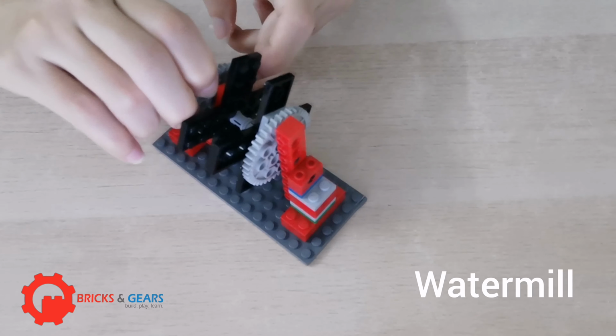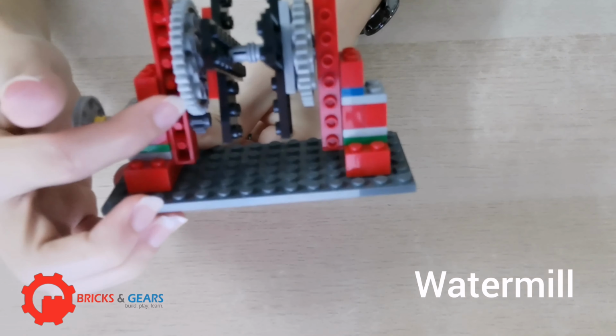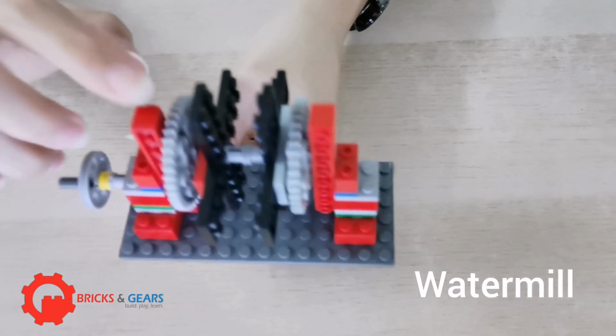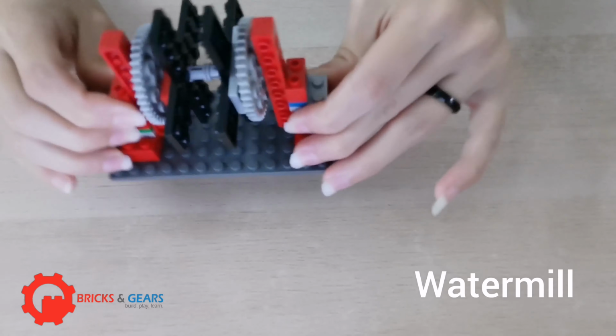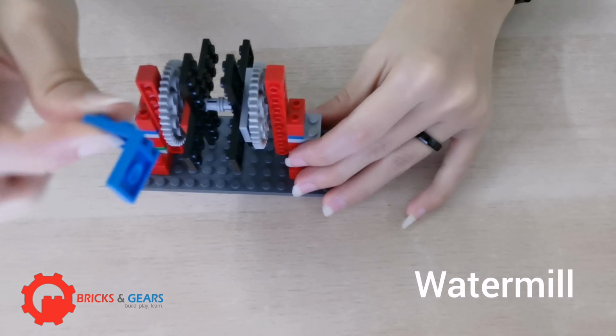Make sure the two gears here are touching each other, so when you turn, it will move. Okay, so you might want to push the gears closer to the beam. Right, and then the last trick for this project that you might have difficulty building is this part here.